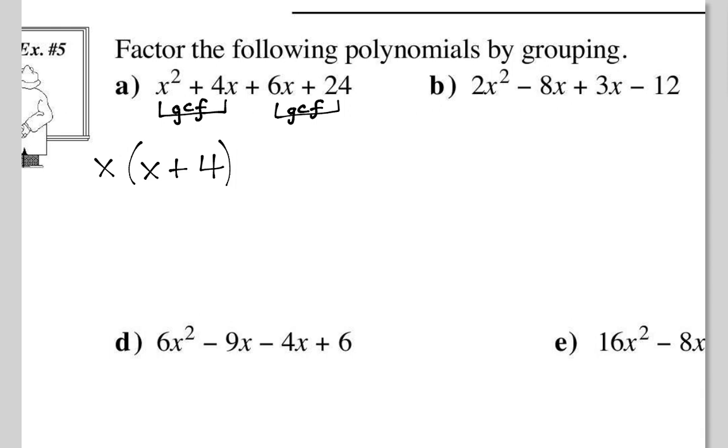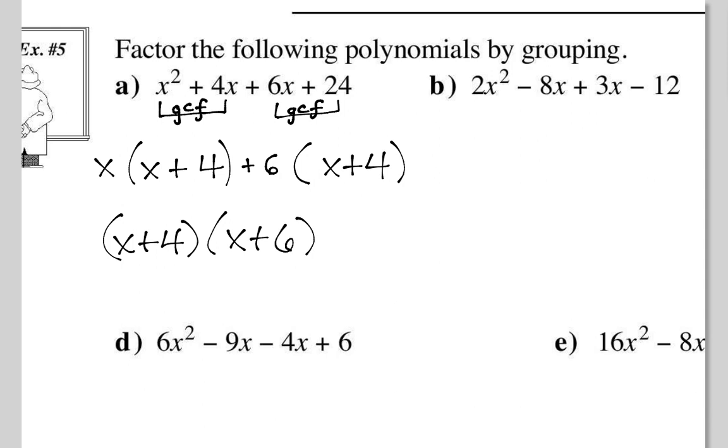6 or positive 6? You're like, dude, that's the same thing. But I want you to write the positive. Because it's not a product yet. It's still a sum of two terms. Because we're factoring in groups. We haven't made it a product yet. Divide those 2 by 6, you get? Now it's the exact same question as above. Take out the x plus 4 and you're left with x plus 6.